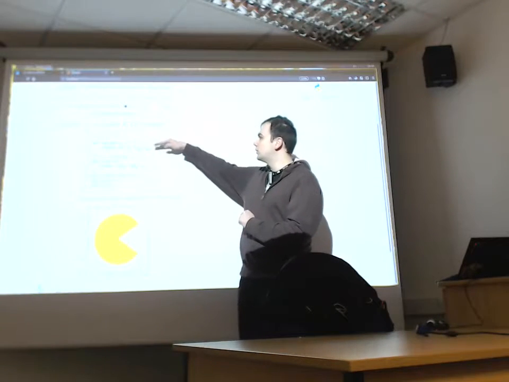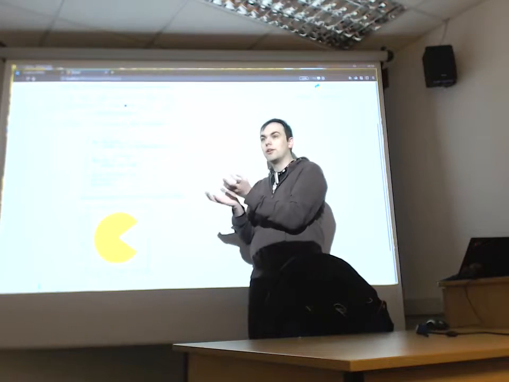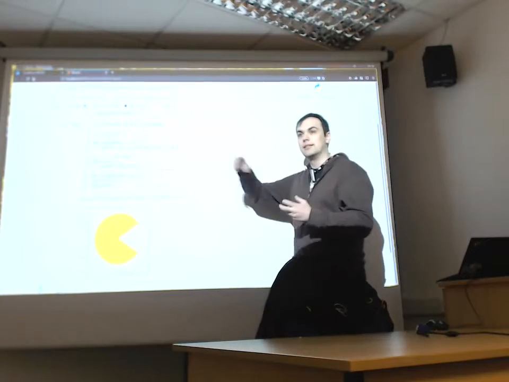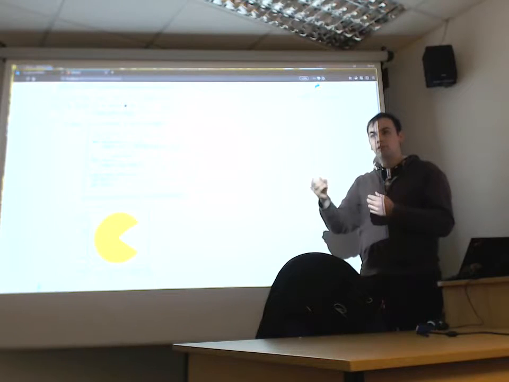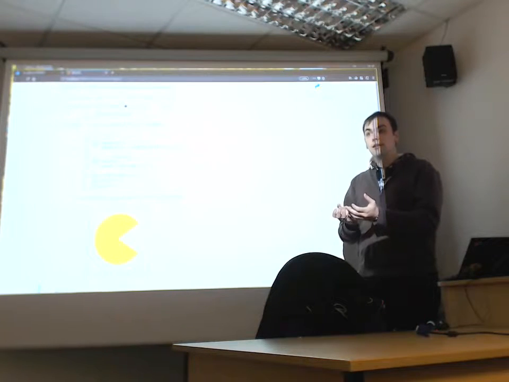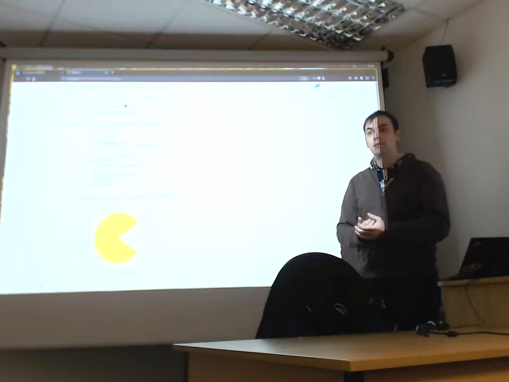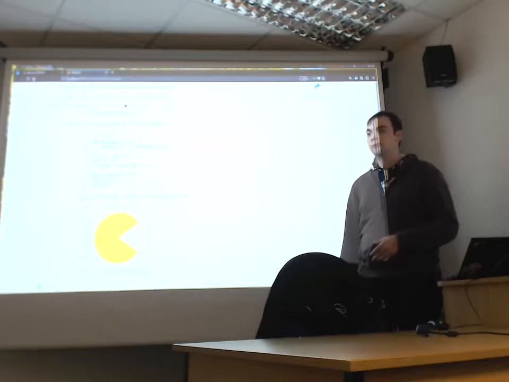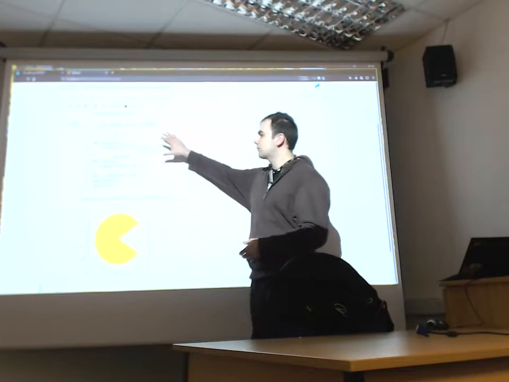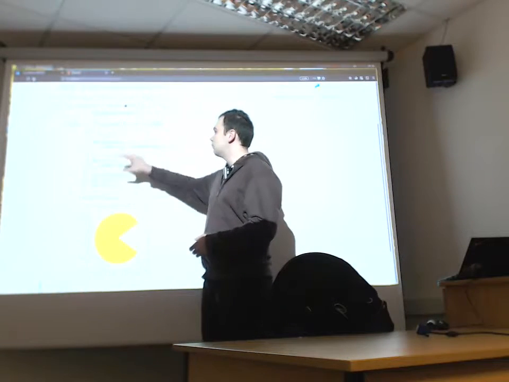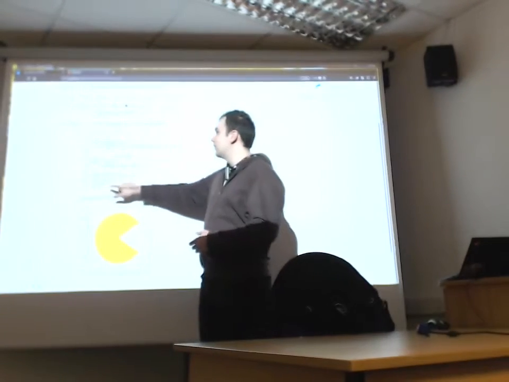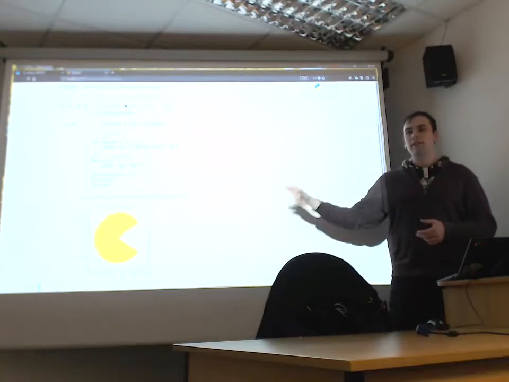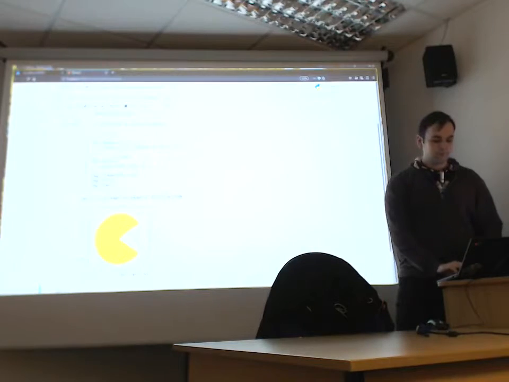Once you've masked off the area that you want to draw, the color function is then called at every point that you've selected. And it asks, what's the color? Is it blue? Is it red? Is it green? Is it pink? Is it purple? And then once you've defined all that, you can simply pass it to an image, and the image then knows how to take that and draw it.